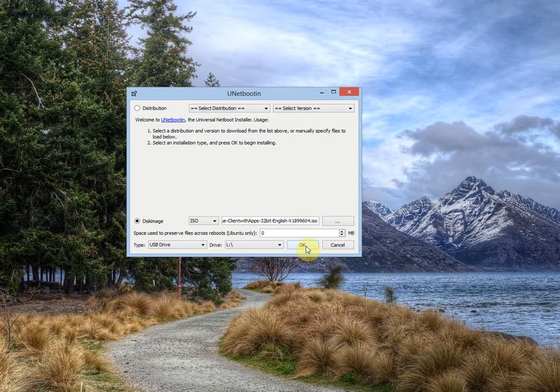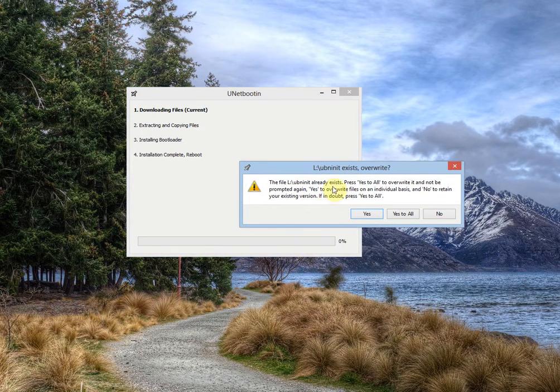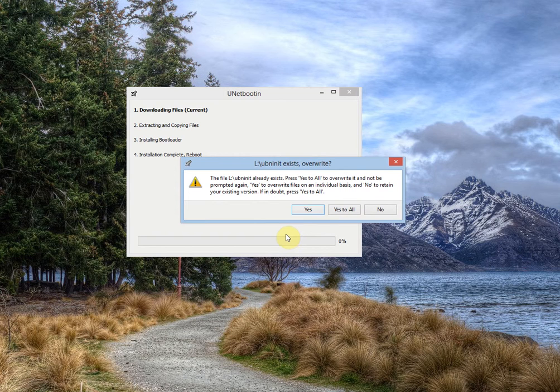That's it, guys. That's how simple it is to create a USB bootable flash drive to install Windows or to install a Linux distribution CD. So now all you do is select OK. Now it's telling you that it's going to overwrite everything that's on your flash drive. So make sure that you back up anything that's on that flash drive if you don't want to lose it.